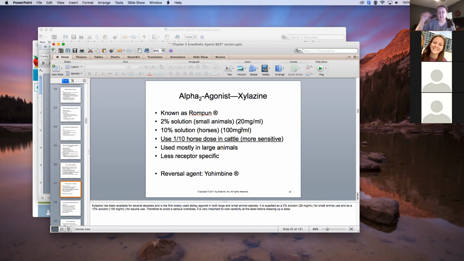Or I would color the label on one. I made it like highlighter pink. So it should be like, why is that bottle pink? It's like, hello, this is a higher concentration. So you can certainly label them, do whatever you want so that you don't give the wrong drug. Just want to make sure you don't do that.